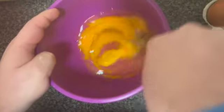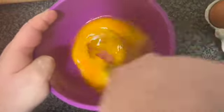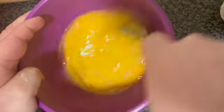Now you want to start giving this a good whisk using your fork, so it'll break down your yolks. You do this for a minute or two. This will be your wet ingredients, your raw egg. Just do it for a minute or two.